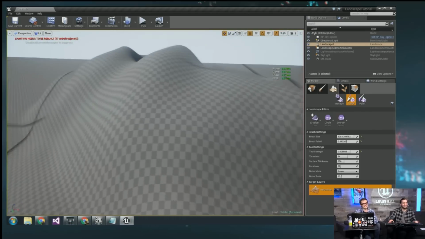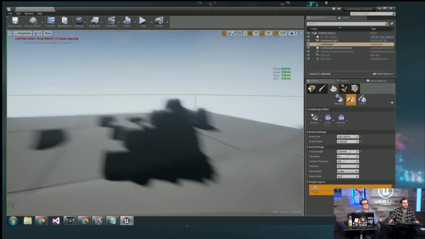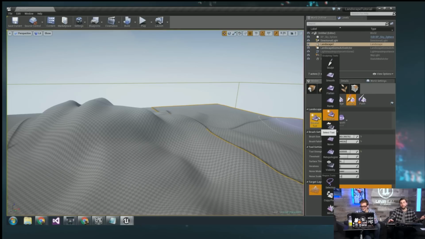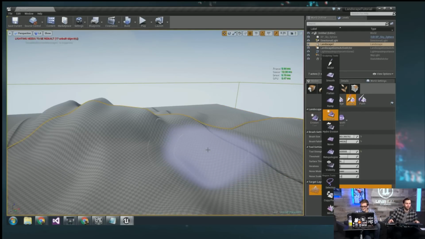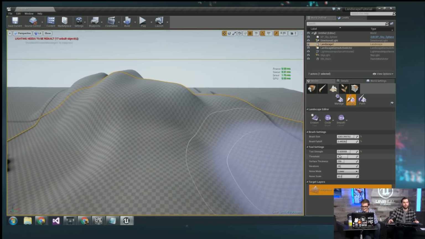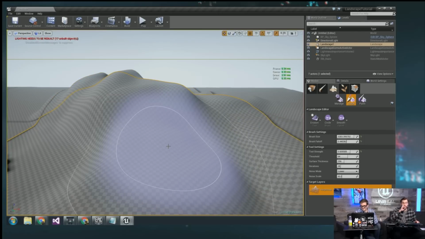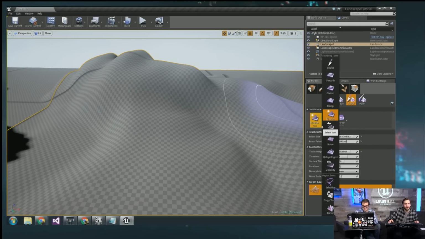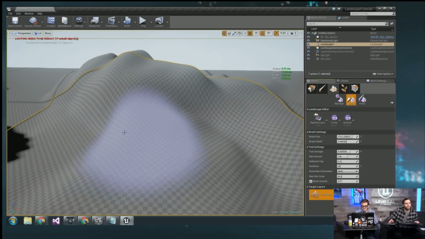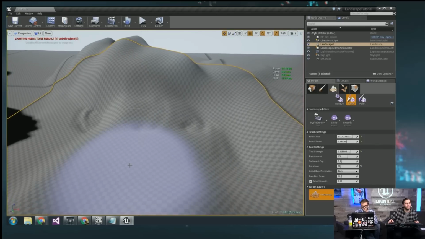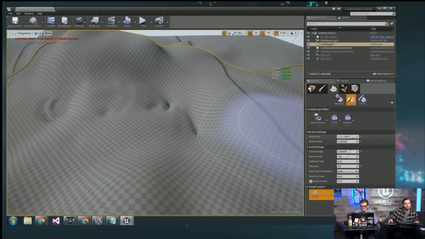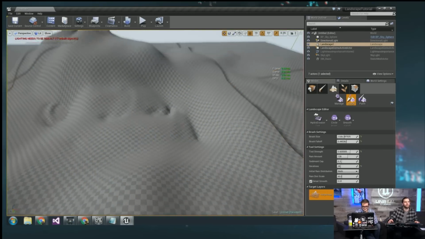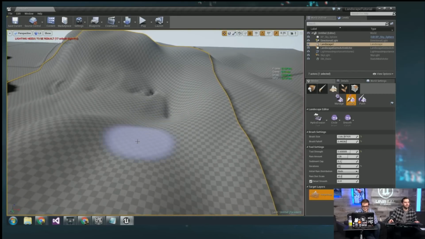There, that's looking nice. So we've got some hills next to our plateaus, and the erosion tools are exactly that. They simulate as if it was a weathered surface. You can play around with these. I'm not going to go too much into detail because I want to make sure we get to the other stuff. But these erosion tools are great for adding erosion. I like the hydro erosion. You do small clicks, and I prefer to do them in places where hills and valleys meet, or in crevices.